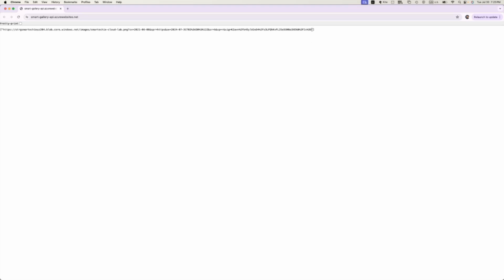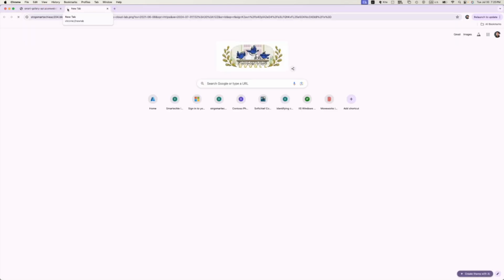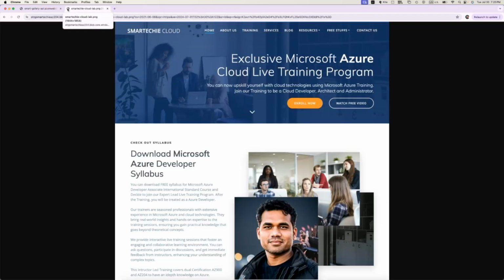Amazing, right? So now what you can do, try to access this. This is now listing the files, whatever files are available in that particular blob. Which blob? The images blob, right? Now if you try to access this, don't get confused with this, right? This is one screenshot from our web app website, and it became an image, and that image we have uploaded, okay? So don't confuse it. This is not exactly a web page, okay? This is just an image, right?